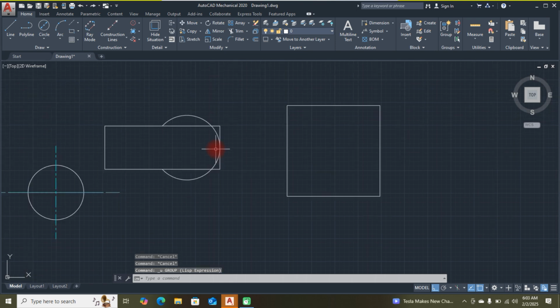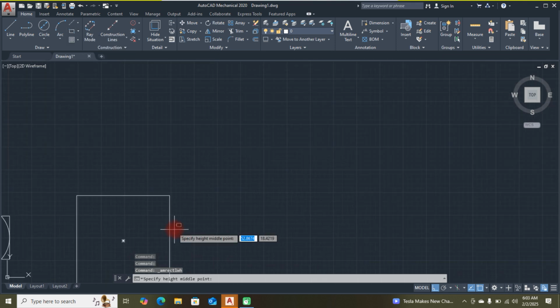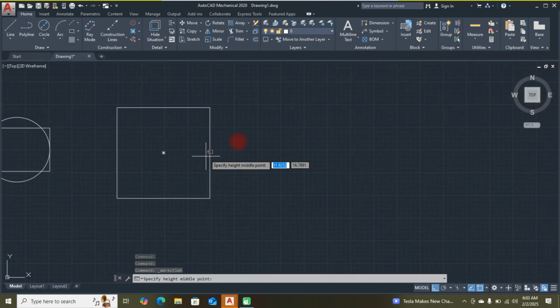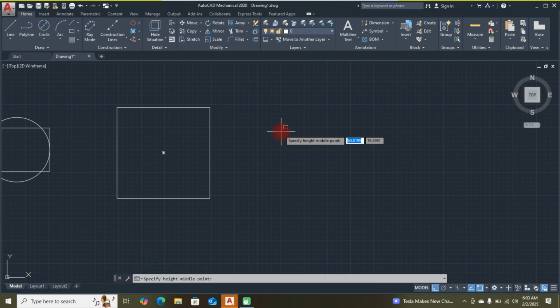Control Z. Okay, let me pick that command once more. Specify height or middle point. So our middle point is there. So the height is 10.